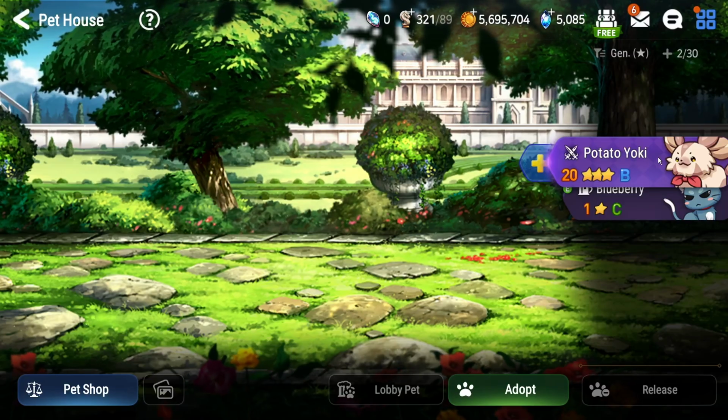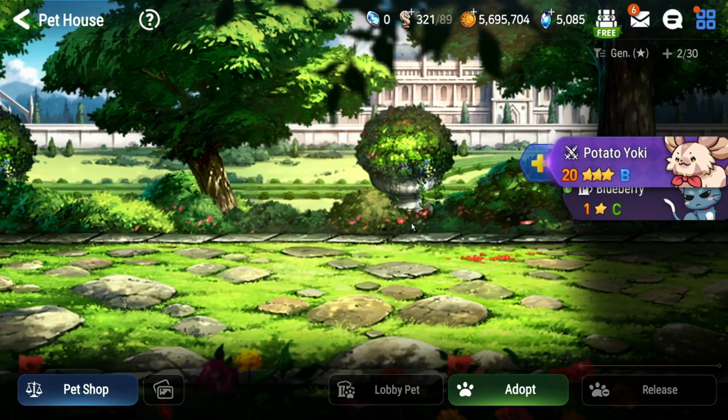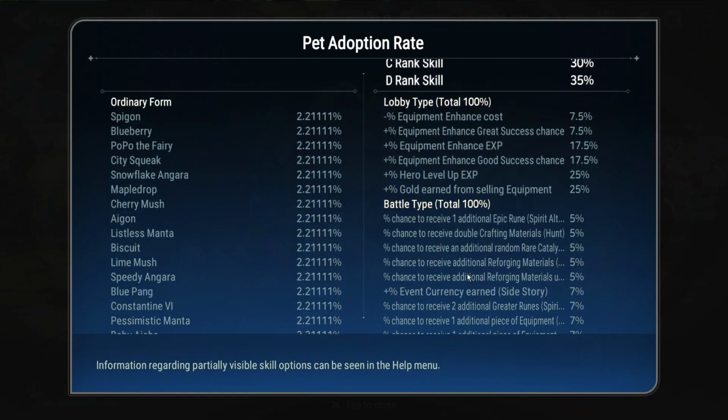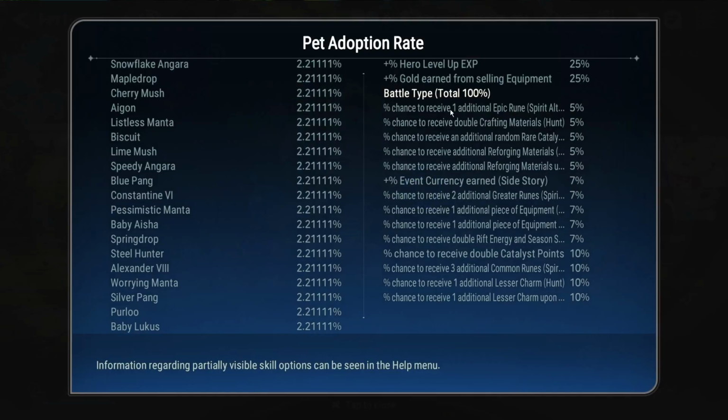And then your battle pet, you want to have 1 per type of content, pretty much. So there's going to be 1 for runes. You can see here, I don't know why it's not ordered properly, but there's a chance to get 1 extra epic rune, a chance to get 2 extra greater runes, and a chance to get 3 extra common runes. You'd want to have all 3 of these together.